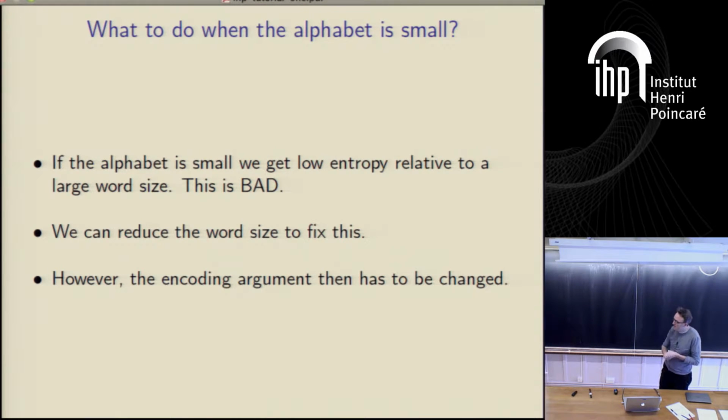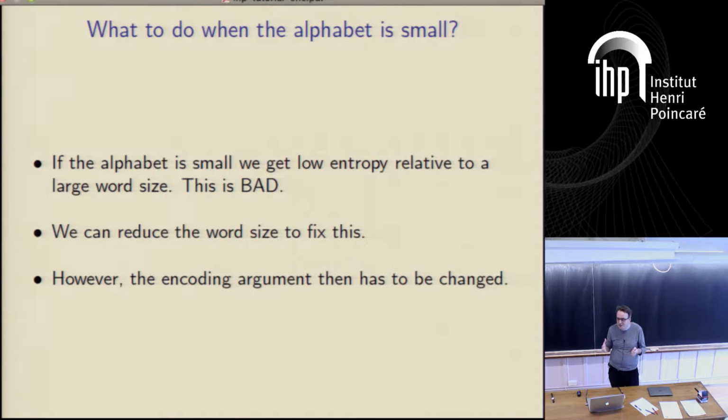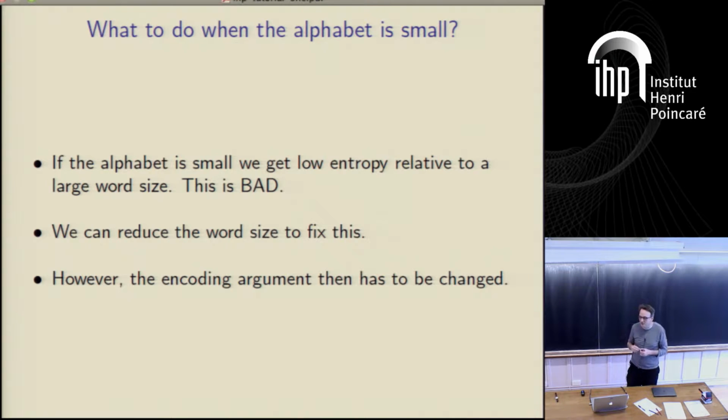Unfortunately, if the alphabet size is small, let's say binary, then our conditional entropy is going to be low. The delta is going to be 1, right? And if our word size is large, because ultimately we'd like lower bounds in a realistic model of computation, where the word size is going to be like log n, so that we can address all the memory, then this is very bad. The entropy is going to be low compared with the word size, and we end up with something that doesn't give us the lower bound at all.